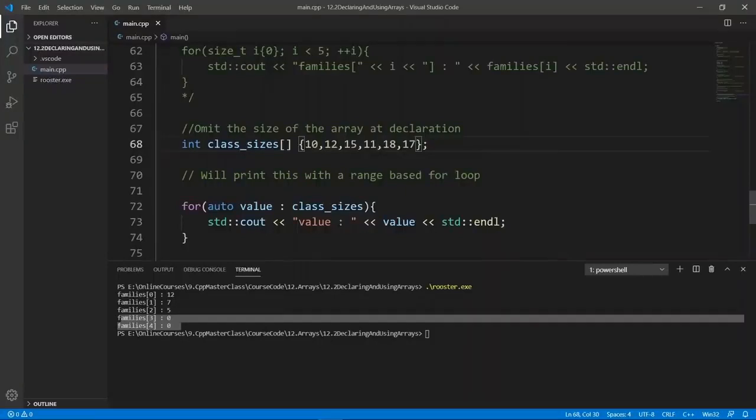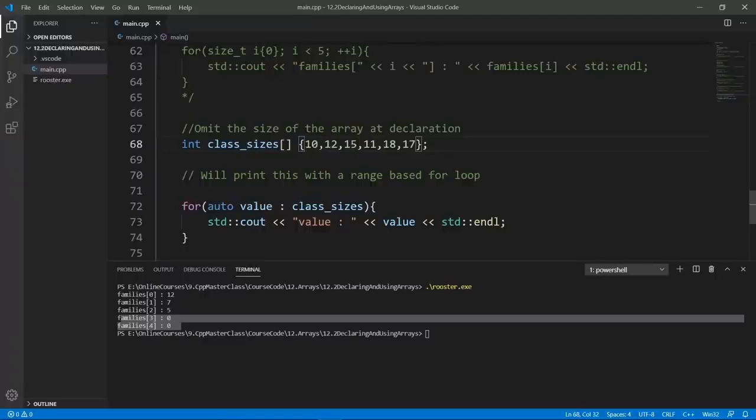But if you do something like this and not initialize the array, let's take this out, for example, you're going to get a compiler error because the compiler now doesn't know which size it's going to give to this array. So be sure to either put in the size or initialize your array like this, and it is going to work.